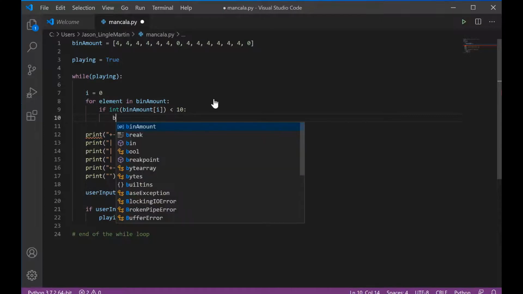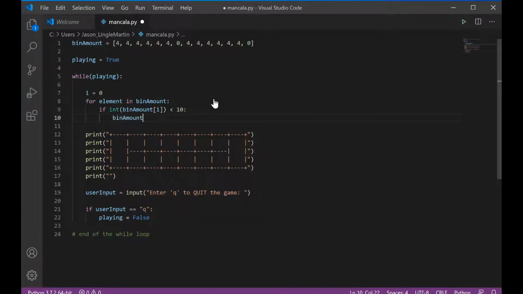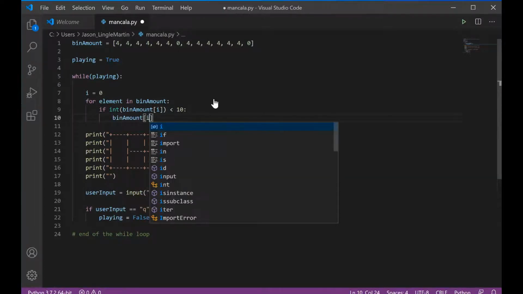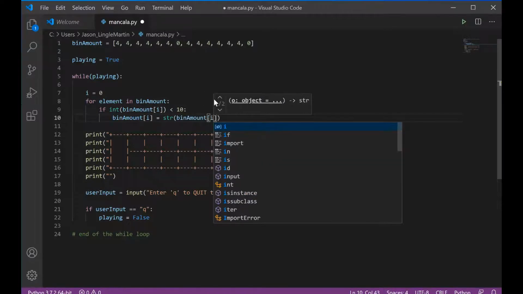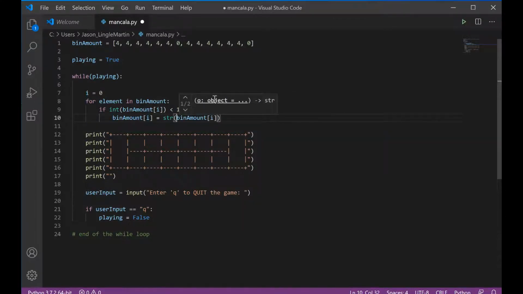So what I'll do is define the bin amount at index I to be a string str that includes the bin amount at index I, but also in front of that, just a space. So the plus sign here is concatenating the 2 strings. It's taking a single space and adding it in front of the bin amount number.